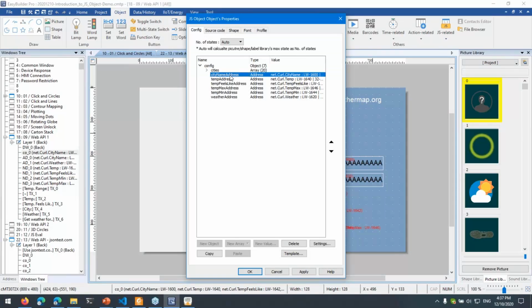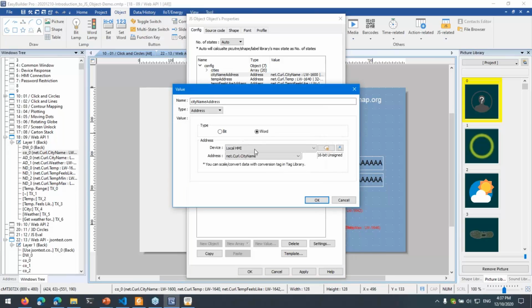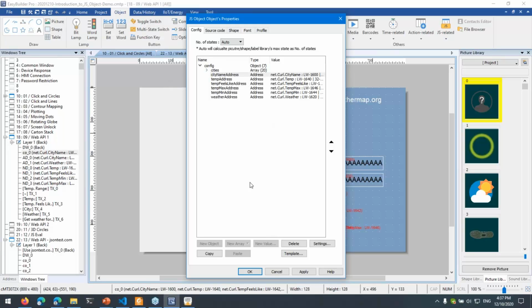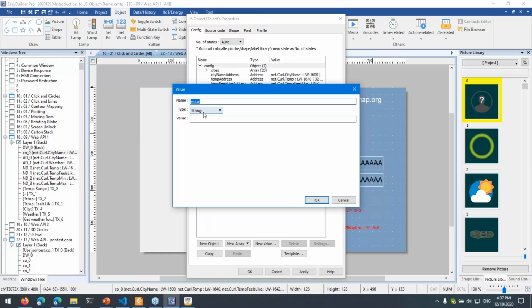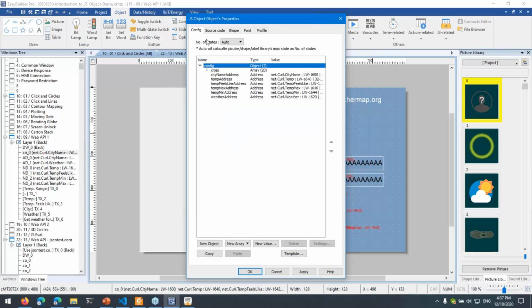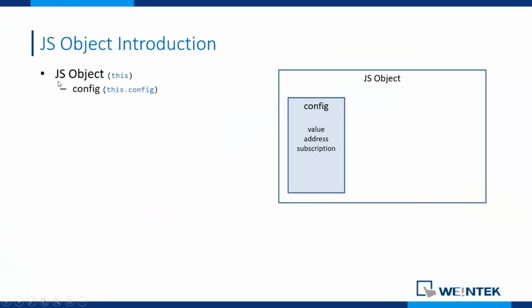And the configuration here is something that you can map, like a driver address or a static value. Let me show you here. You can set a constant value or constant number here by using configuration. So this is the configuration you can use with the JavaScript object.